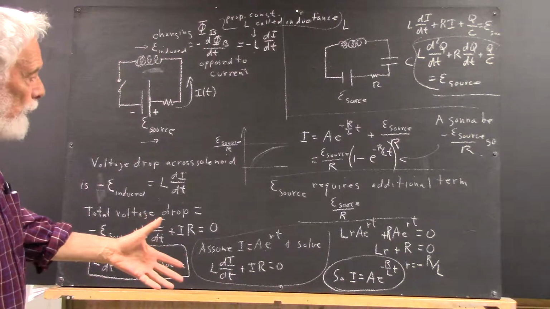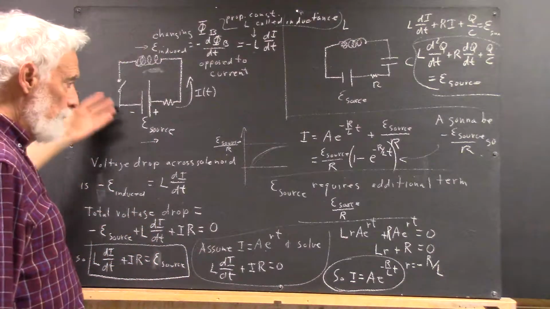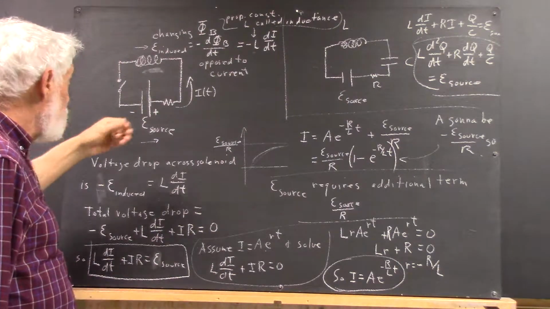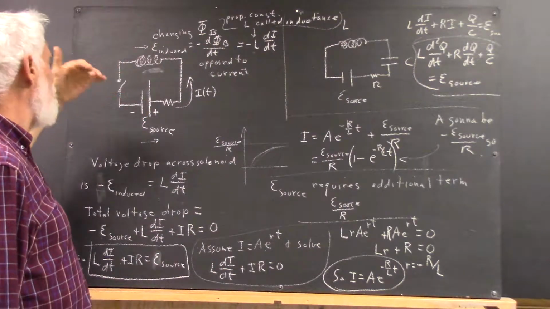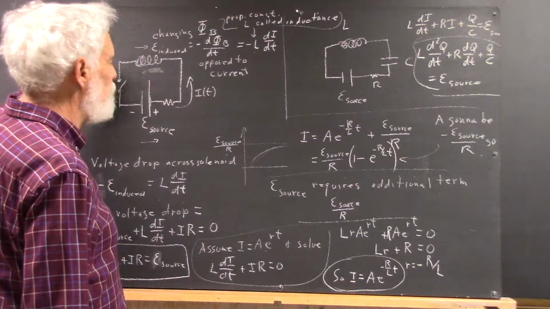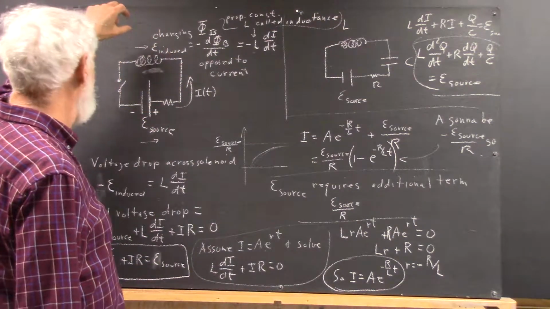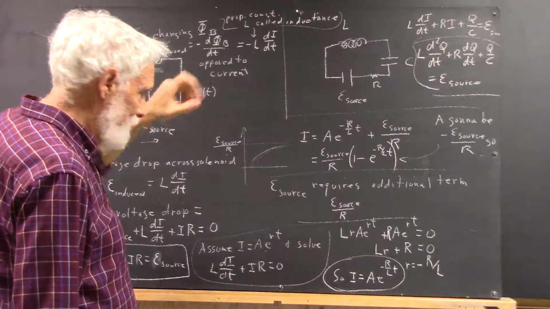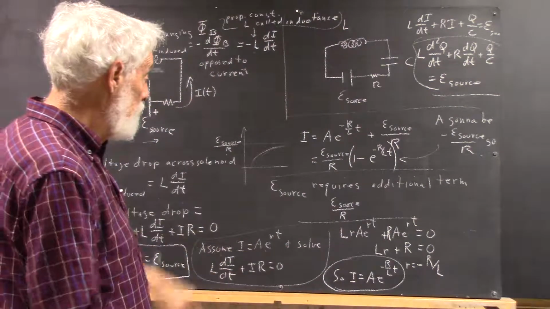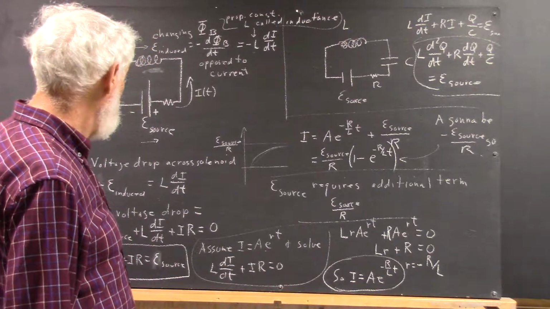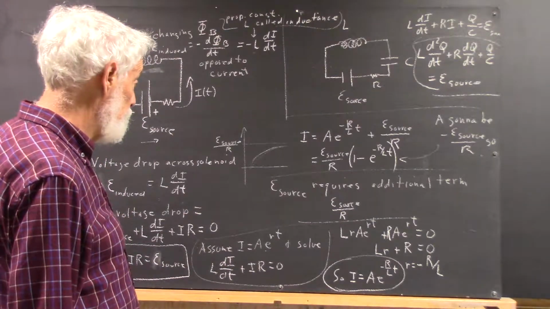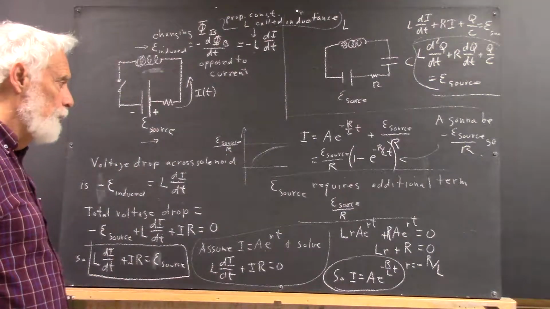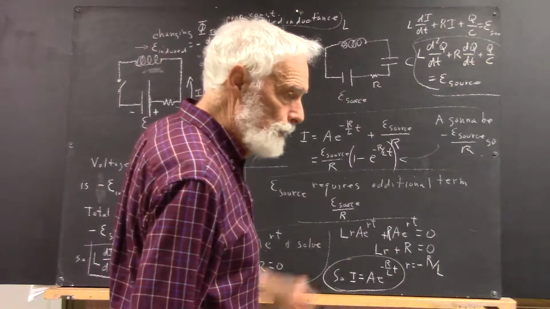So that after a while, the current is going to pretty much be what it would be if the inductor wasn't there, because the more the current increases, the more slowly the current changes and so forth. I don't want to talk about that right now, it goes beyond what you can understand at this moment, but if you think about it, that becomes pretty clear. So this solution makes perfect sense.